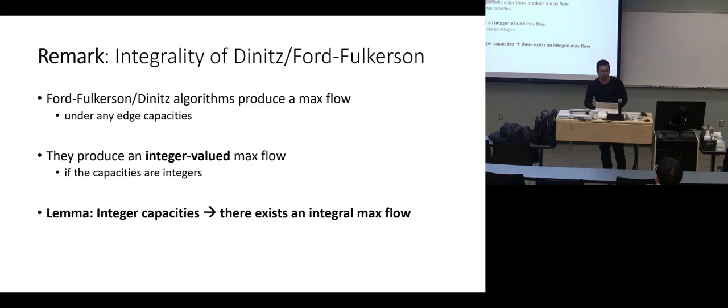All right, let me wrap up quickly. One nice thing about Dinic's algorithm and Ford-Fulkerson is that it produces a max flow regardless. If it returns some flow, it will compute the max flow. If the graph has integral capacities, it will actually compute an integral-valued max flow too. There's no place where we try to compute a fractional-valued flow instead. Every edge will have an integral value of flow on it. That's the nice property that we will use later too.